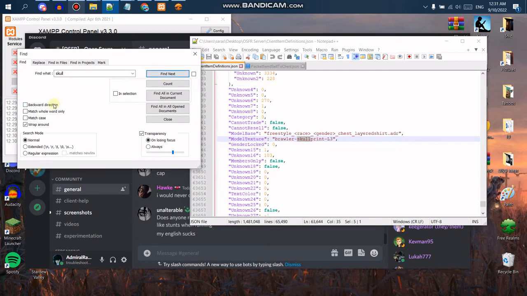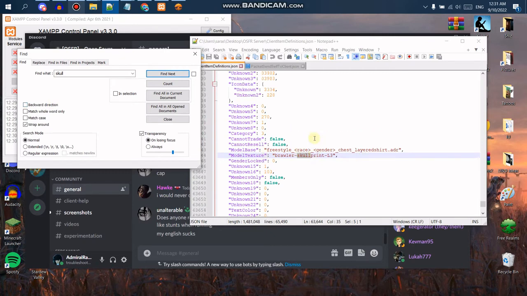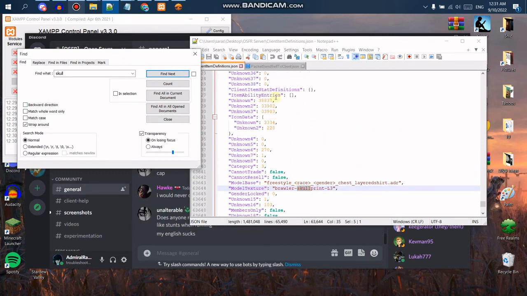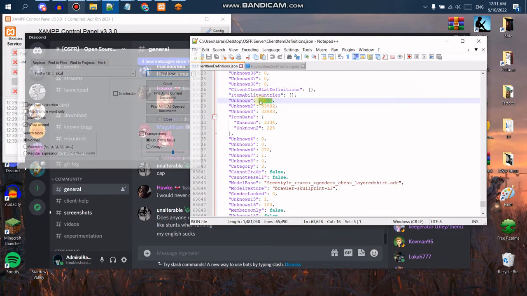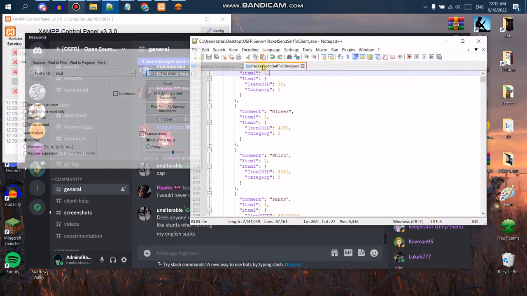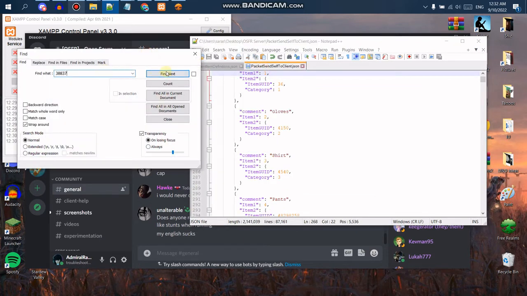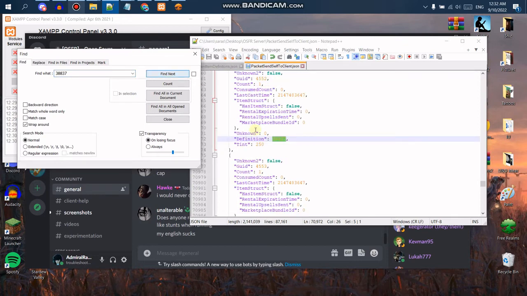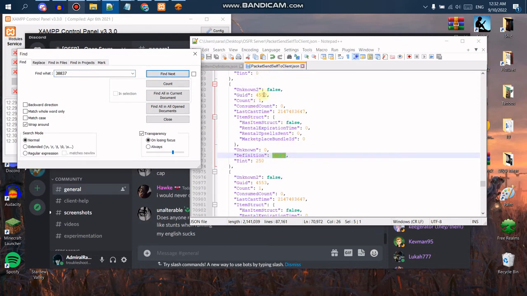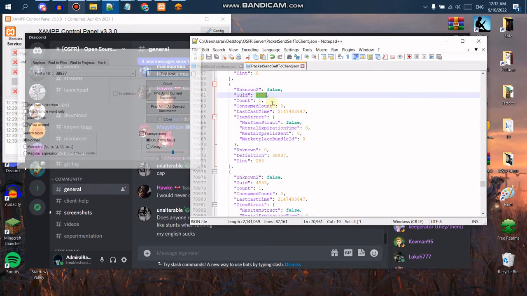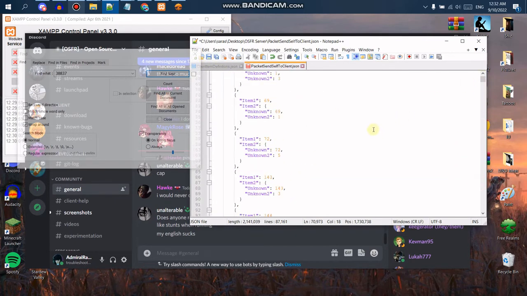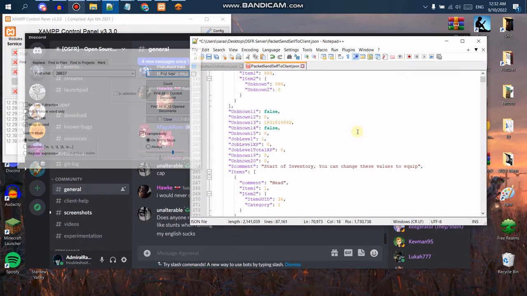I'm going to look around until maybe I can find it. This is it. So back up here, item ability entries, the number right below that. Copy it, go back to packet send self to client, search for the number. There it is. The GUID is right here. I want it to be black. Black is 190.